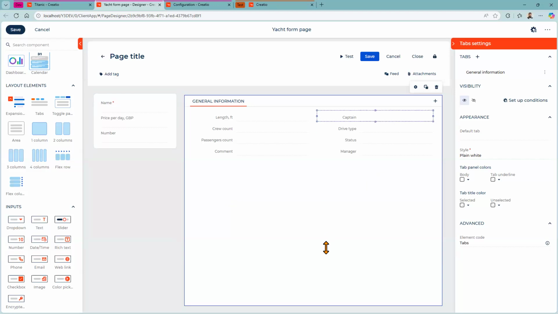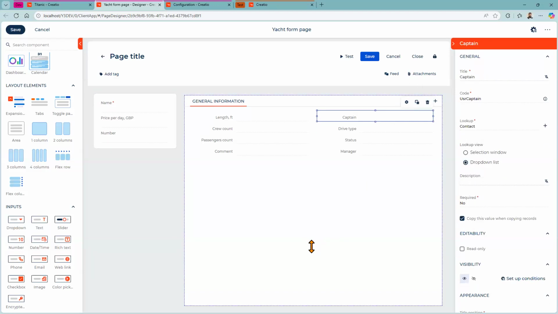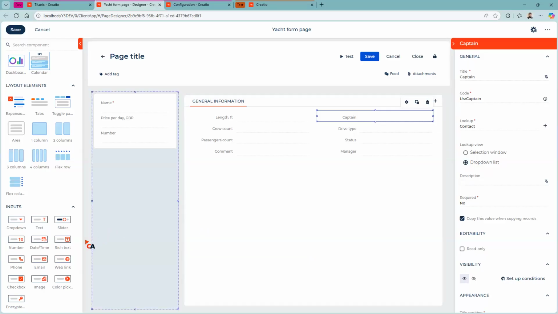For example, I have my captain and I want to know their email address. For that, I am using an input, which means Creatio will run a query to the respective databases, still instantiate the contact object, respect access rights, extract the email, and show it on this page, not for modification, just as an extra piece of information.